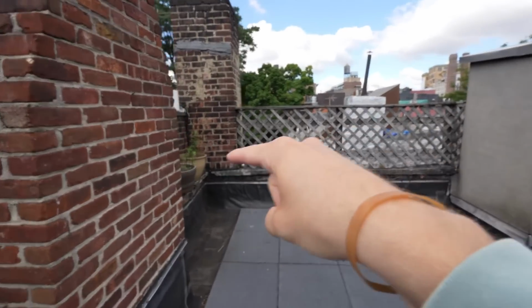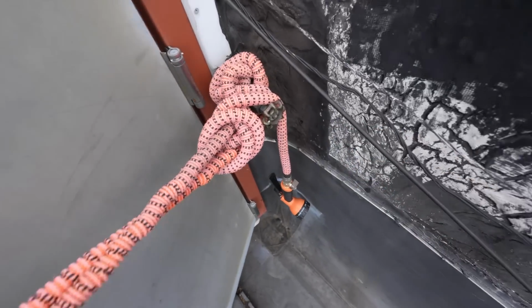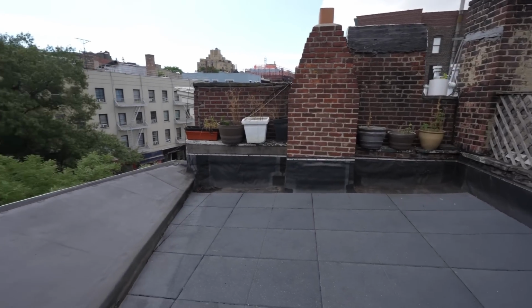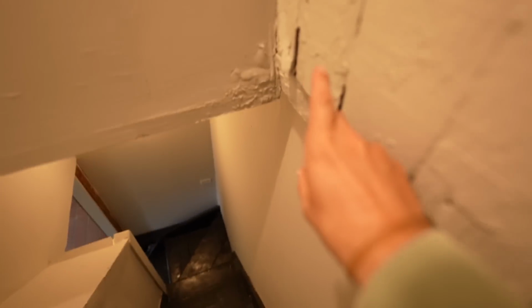It's gonna get direct light all the time, and maybe you could string up a hammock over here in this area. That would be cool. What's also pretty sweet is it comes with a hose, so there's water access up here. Most roof decks have power of some kind, but no water. And look at the interesting little staircase that we kind of come down. I wonder how old this part of the apartment is. Just look at the wood and stuff. So crazy.